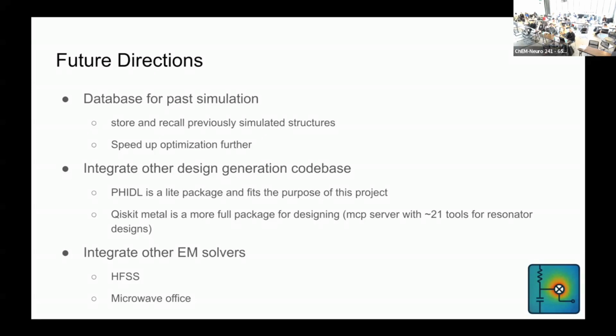Any other questions? What's up, Constance? I had a question about how you actually impose constraints on your design and how you make sure that it's physical. Yes. So the geometry generation code right now knows a little bit about what we can do with optical lithography. If you try to define a feature where the minimum size of your feature is below 2 microns, it will tell the LLM this feature is too small, you can't generate it. Similarly, there's also basic input checking. For example, you can't take your coupling structure and put it midway through your feed line. It'll yell at you if you try to do that. And the LLM is actually pretty smart at reading these things and realizing, oh, I screwed up, my spacing shouldn't be negative.